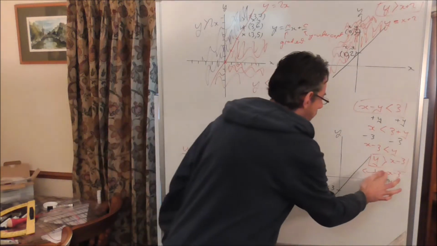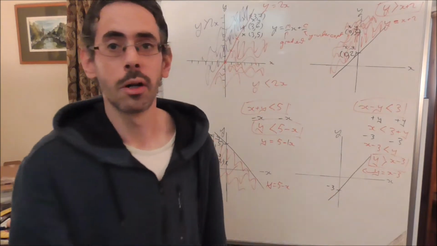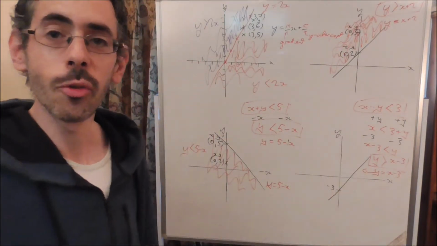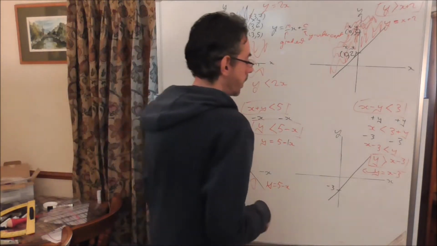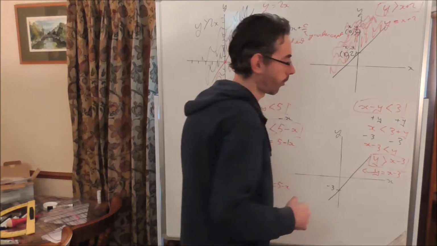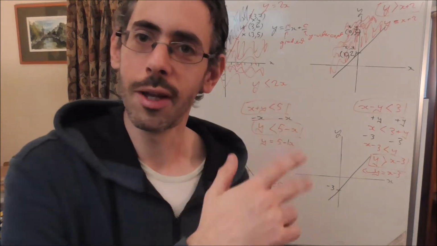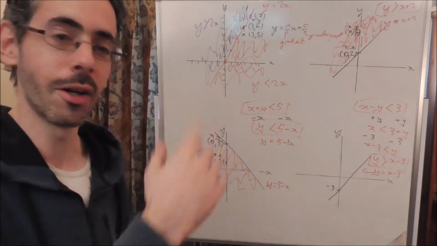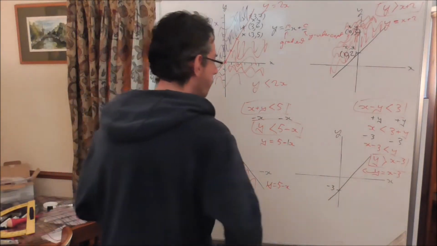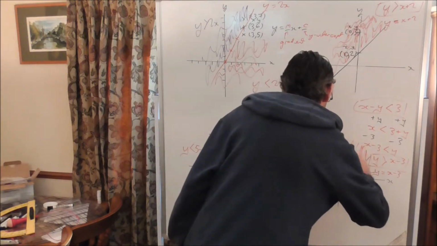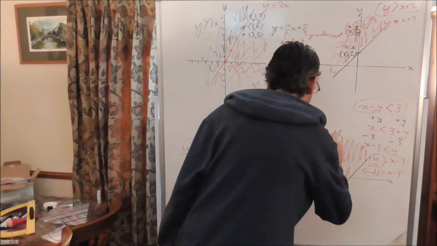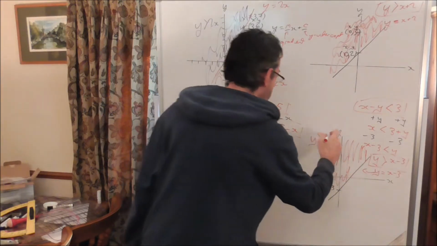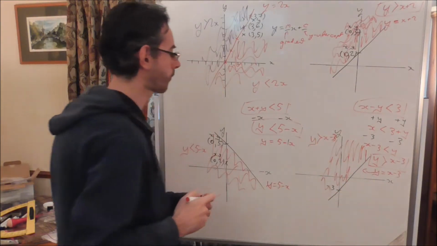And we want points where the y coordinate is greater than x minus 3. So is that going to be above the line or below the line, do you think? Well, for any point on the line, y equals x minus 3. If you want y to be greater than x minus 3, you have to go above the line. So the region we want is above the line. So it's this region here. Y is greater than x minus 3. When you go up, you're increasing the y values, so it's above the line.